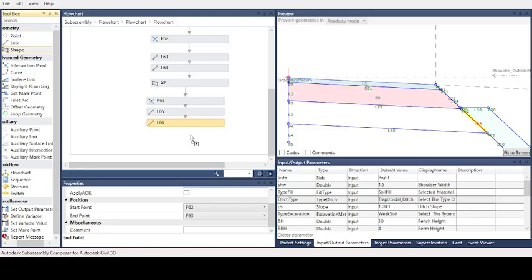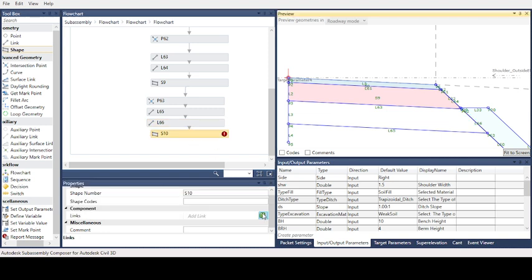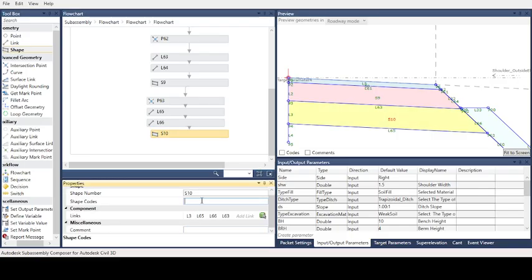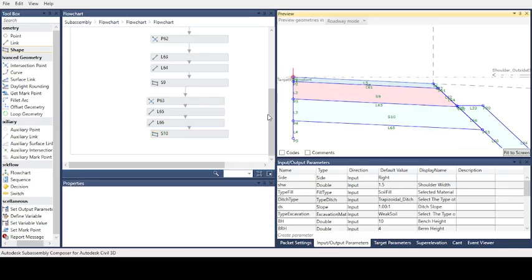Now we will create a shape by selecting this. We can say this is pave 3, or we can say it according to our material. You can also do it now for the base course. Now the final shape will be the third layer.